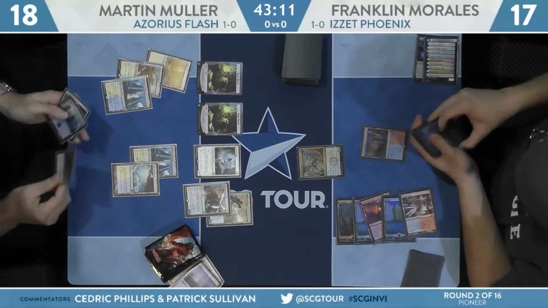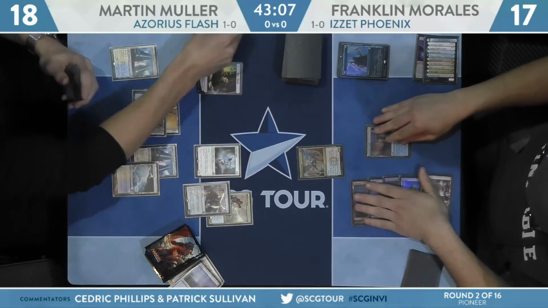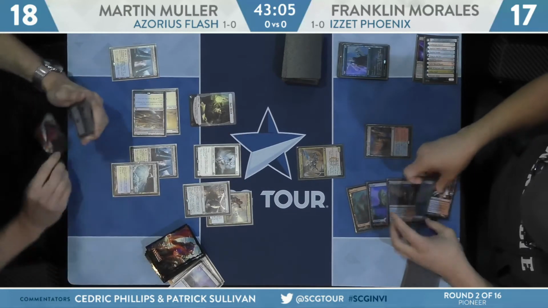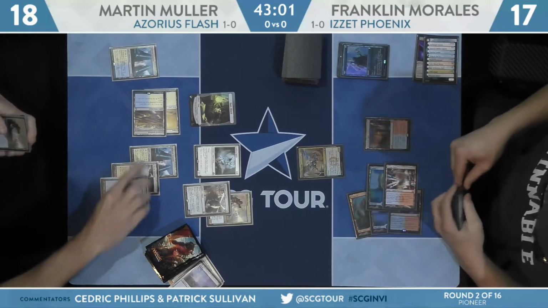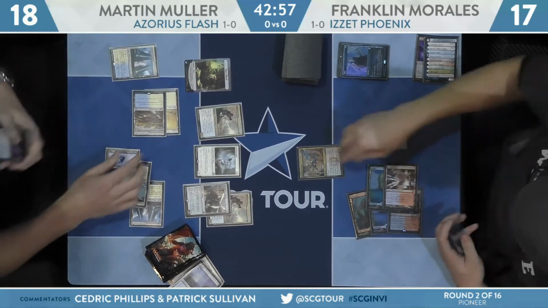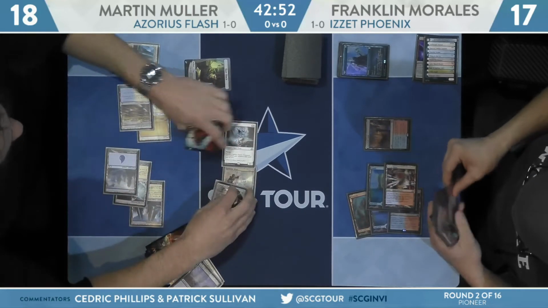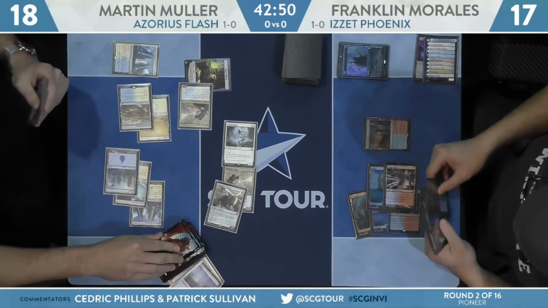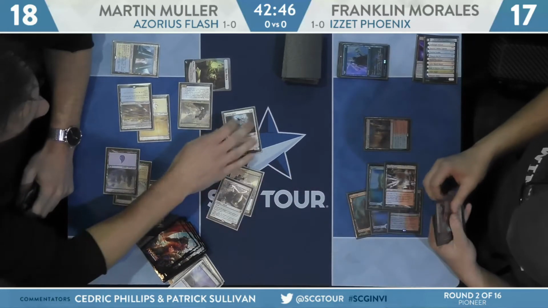Martin in a good position this game. Could have been in an outstanding position with that Settle the Wreckage, but still did plenty. It looks like he's going to start his turn by sacrificing a clue. Picked up another copy of Reflector Mage. You got to keep the offense going here. You sure do. Reflector Mage is going to take care of Crackling Drake, or at least it's going to try, and will succeed. Now it's time to crew up the Copter. Beatdowns. Any interaction here from Morales? Martin would like to draw and discard.